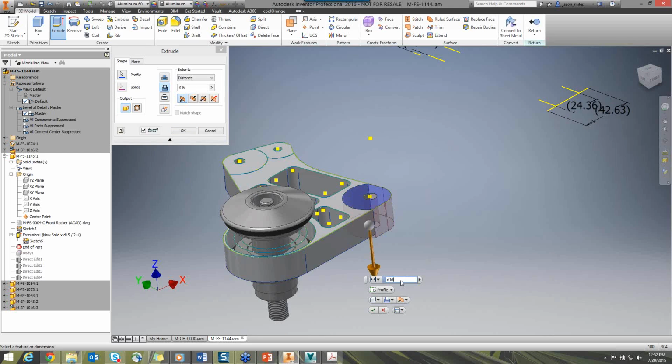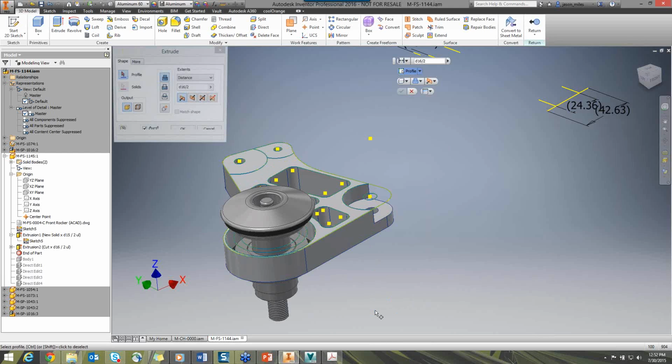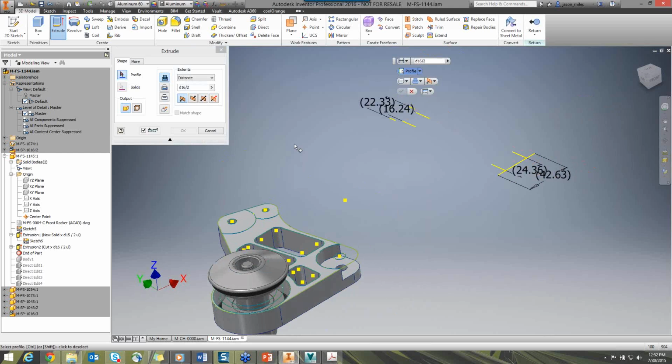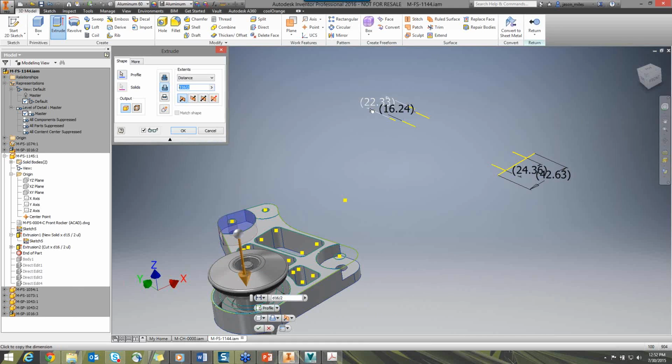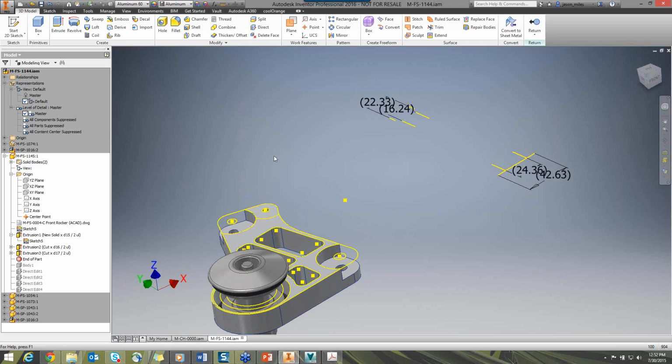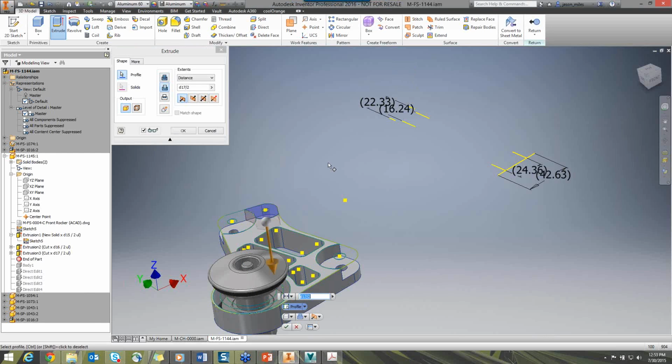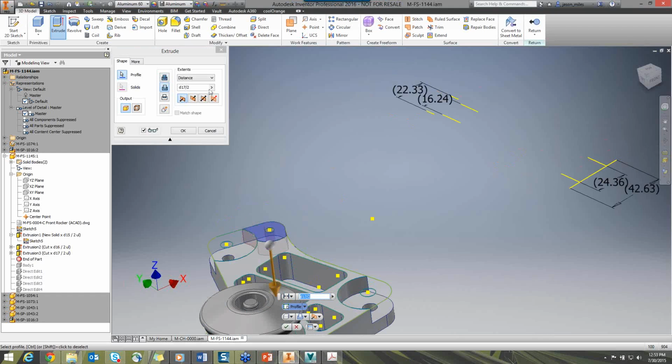Okay, and since it's half, remember I need to divide it by 2. So there we have that distance. We'll just continue on referencing the geometry on the other pieces as well. So this will be a cut divided by 2 since I'm only doing half. And then lastly, let's grab this last closed loop.